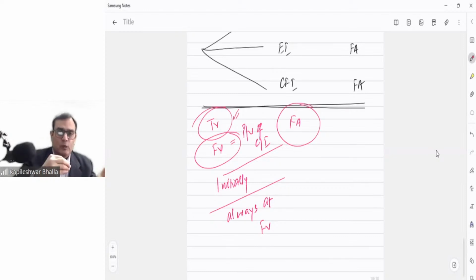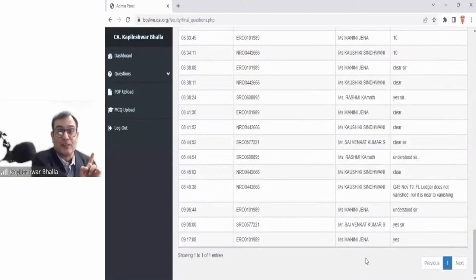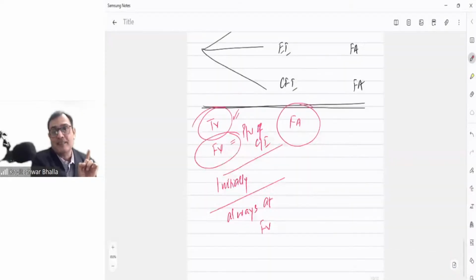So he pays me 1 lakh rupees in absolute figure at the end of each year, and he repays the 10 lakh rupees at the end of 5th year. Now, if I calculate the present value of all those inflows at the same rate at which I calculated the interest, do you think I'm going to get that figure of 10 lakh rupees itself? Yes, I will get the same figure as it is, rightly said. So there is a possibility that transaction value and fair value can be the same, but they can be different.